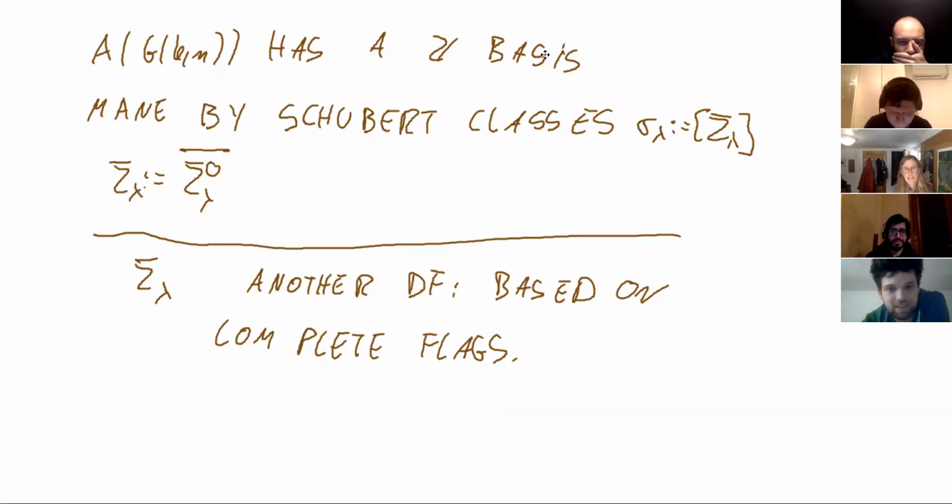So rather than the Schubert classes being indexed by these Young diagrams, can I think of them being indexed by just subsets of the columns? Yes, that's exactly the same. Most people think of them that way. You are basically choosing the first minor from the left that is non-zero, and this is what they are.